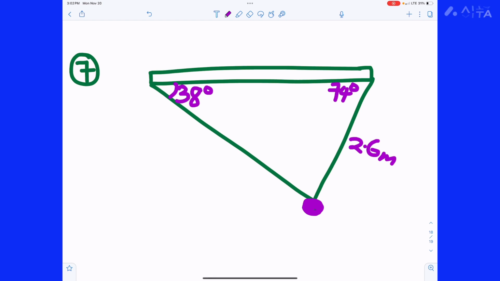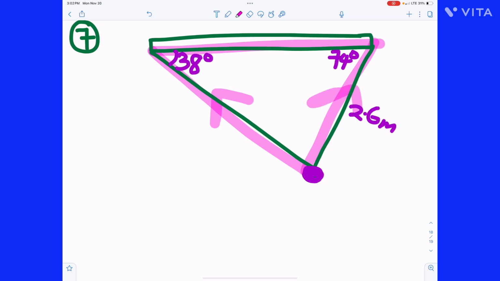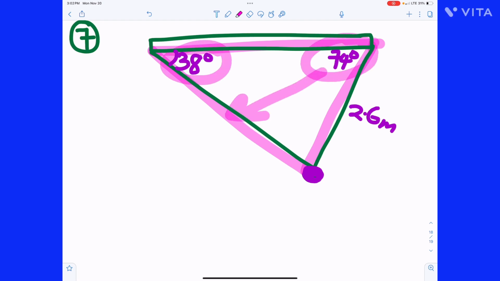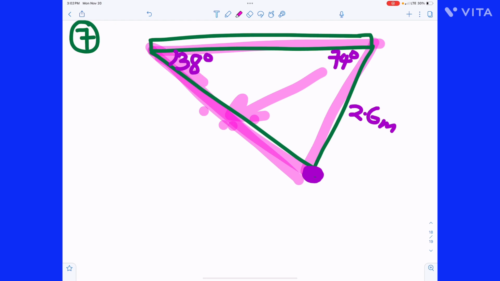In a triangle, what you should understand here is that this forms a triangle. This is a string, this is a string, this is a string. The longest string is the string facing the bigger angle. Definitely this is the bigger angle between these two, and the longer string will be facing it. This string is the longer one.